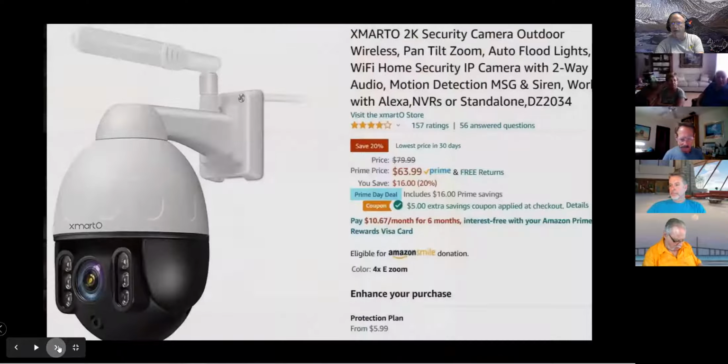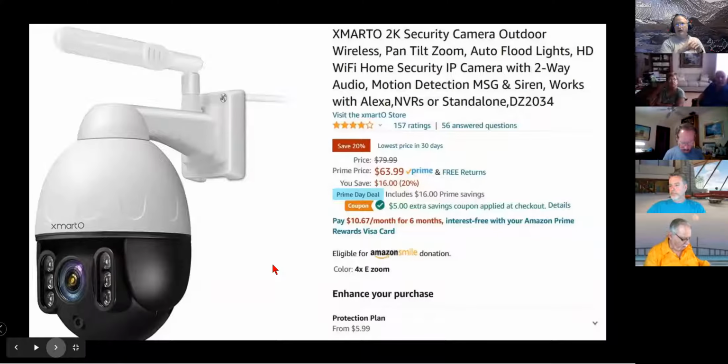And let's see. Okay, so here's the primary camera. And here's the price, it was marked down. That was my Prime Day deal. So even at 79 was a good price. I mean, that's cheap. The Lorex cameras that have a motor where you can move them around are 4 times as much. And this has 2-axis motors. So you can see this is a ball, and the ball will tilt, and then this whole unit turns right and left. And it's strictly Wi-Fi.